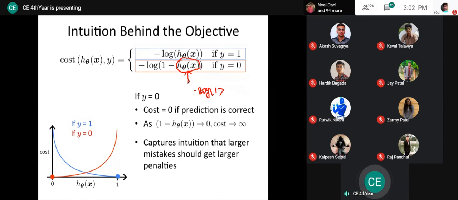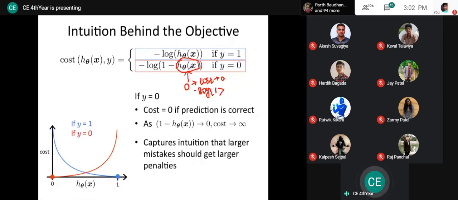The hypothesis value is 0, right? And in that case, our cost value is also 0. If we just plot that value into this particular function, 1 minus 0, so minus log of 1 minus 0, that will be 0. Fine. So that means we are not penalizing anything, or you can say we are not updating any parameter, or you can say our loss is 0 or the cost is 0 if the hypothesis prediction is 0.